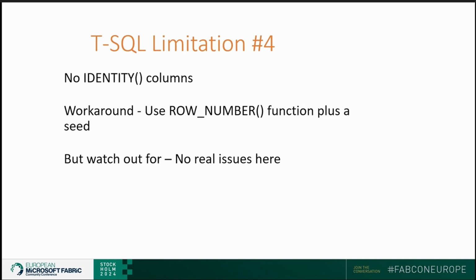Good news on this: identity columns are coming. You may think, okay, why are these not there? We've had identity columns for billions of years in SQL Server, which is true, but they're not part of the Parquet specification, because we're using that open source Parquet method to store the data. Parquet doesn't have identities, so Fabric has limits in the way it puts identity columns in on an insert. Now that is coming again, hopefully this quarter.